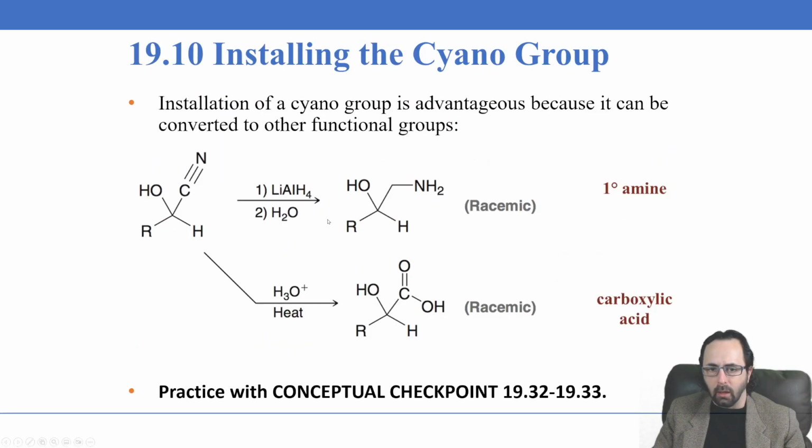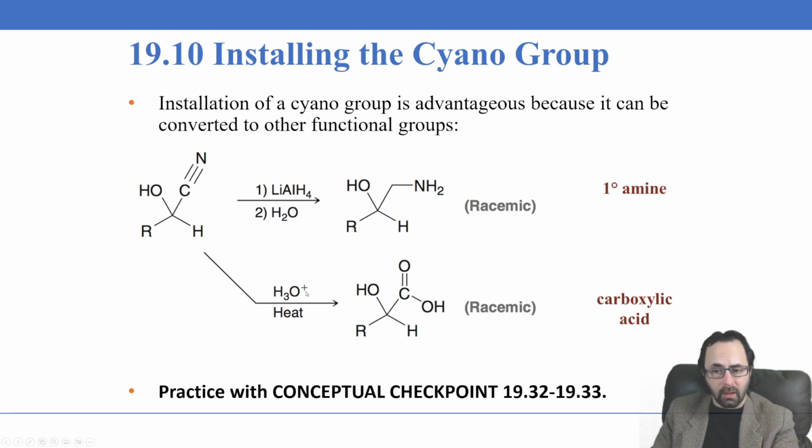But going back here, if we add this additional carbon atom and we want to reduce the product so that the nitrogen here is an amine, we can use a mild reducing agent such as lithium aluminum hydride and then water afterwards to make sure the amine is protonated here. And here we will get a primary amine with an additional carbon atom added. Notice we've added a carbon atom here. We still have the alcohol group, but we have the amine one carbon away from the carbon attached to the alcohol group.